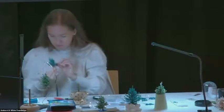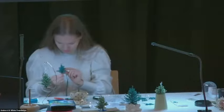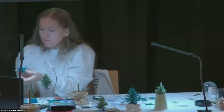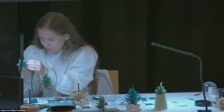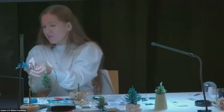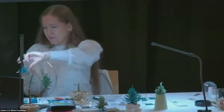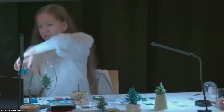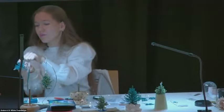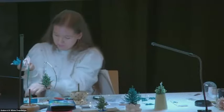Now, let me count. 1, 2. Yeah, I already have 4 branches with 5 loops, and I will put the 5th somewhere here. Let me move them closer. So you see, 1, 2, 3, 4. So the 5th will go this way.